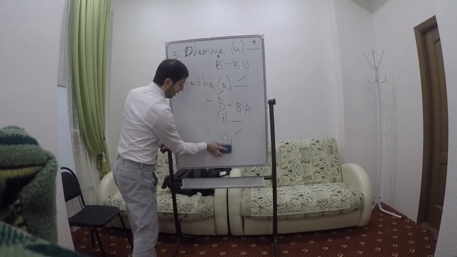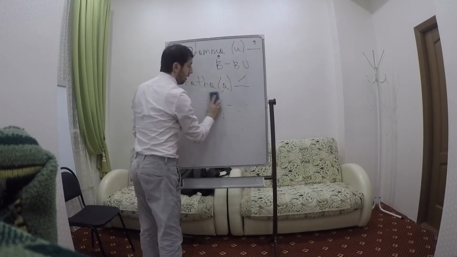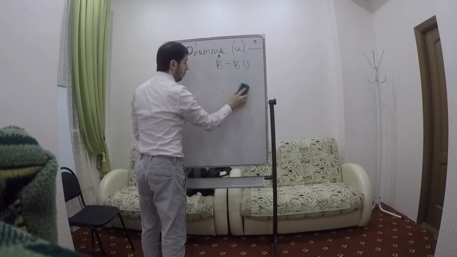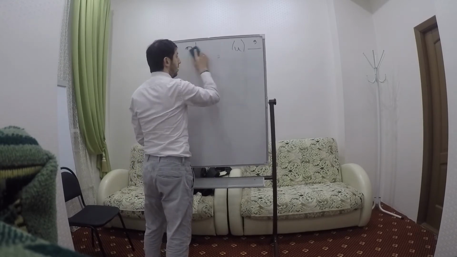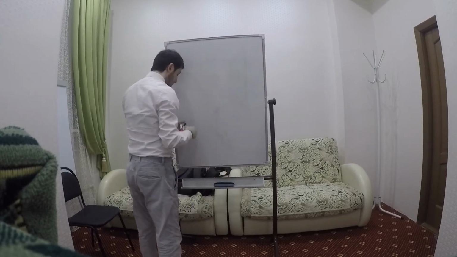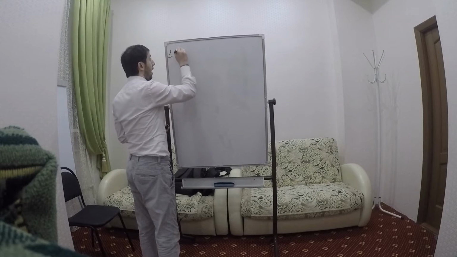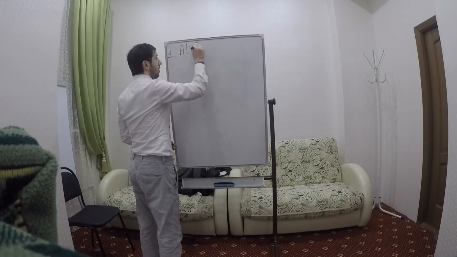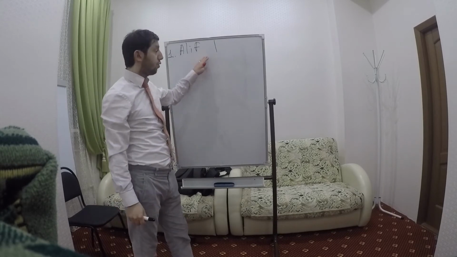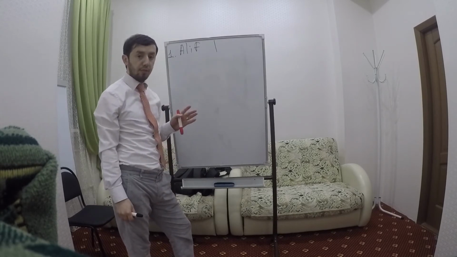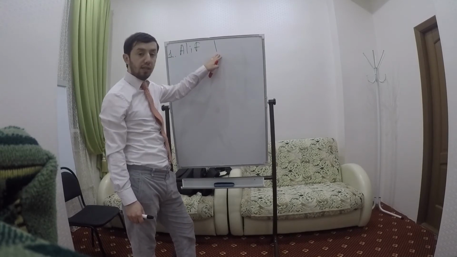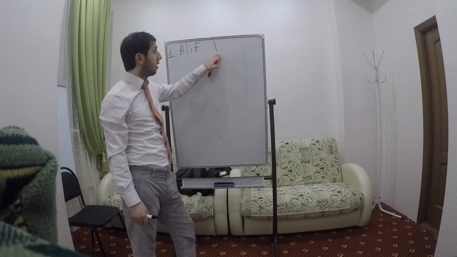Okay. Now we will start to learn the Arabic alphabet. So the first letter in Arabic is called alif. I told you it is called alif because when you see alif, you can't read this letter.